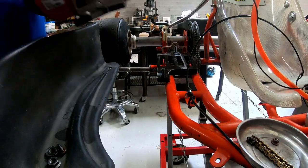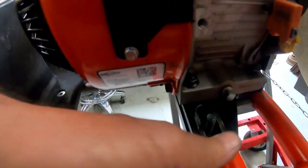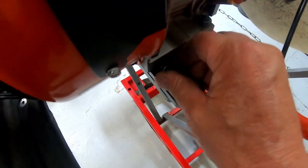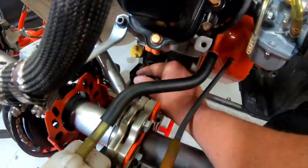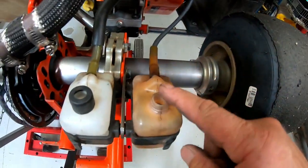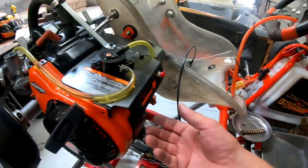This motor is very simple to install. Take the motor and set it in place — you can see it jiggles around in the mount, so you take the slide pieces and push them down, then put your nuts on top. Don't tighten them yet, just put them in place. Come back here for the one that goes in the back. Put your vent lines on — they're pretty simple. My carburetor overflow goes into this one, and this is the vent for any oil that might come out. I now have the chain on, and after that it's just tightening up the chain.